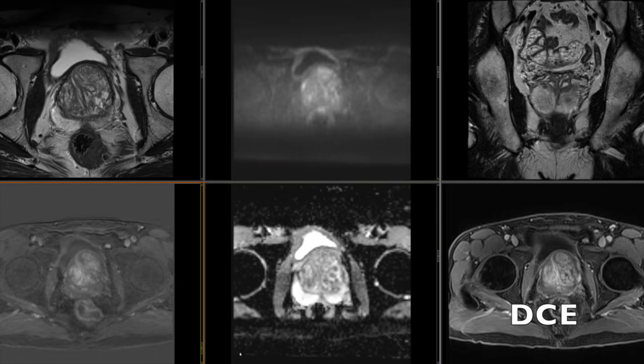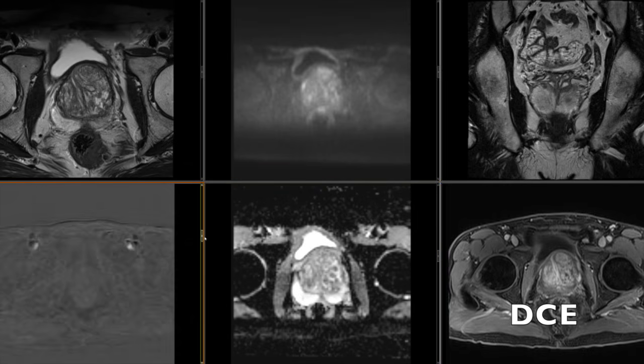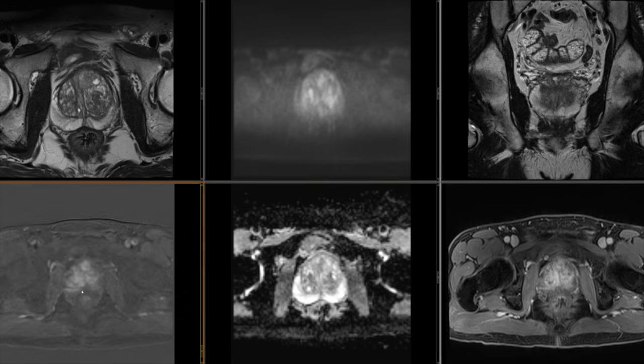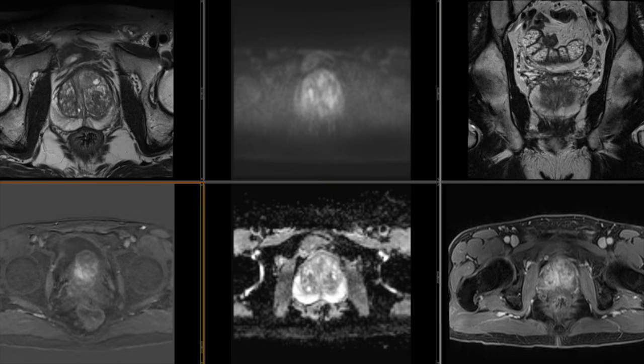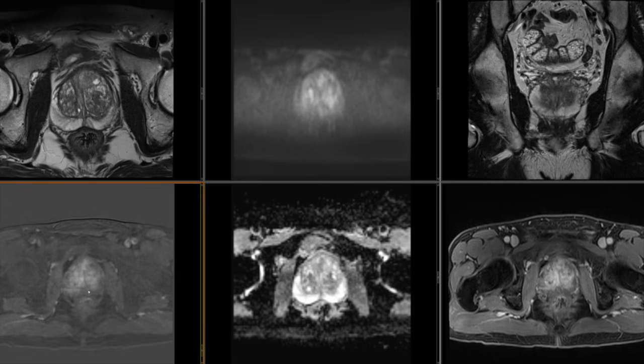Lastly, with the prostate, I'm looking at the dynamic post-contrast images. Usually the DCE images will only modify the score if you have a DWI score of 3 that you can upgrade to a 4 based on the DCE being positive. But if you have the sequences, it's good to look for anything that might be enhancing early or enhancing focally, and then correspond it with the other sequences to see if you might have missed something at first glance there as well.